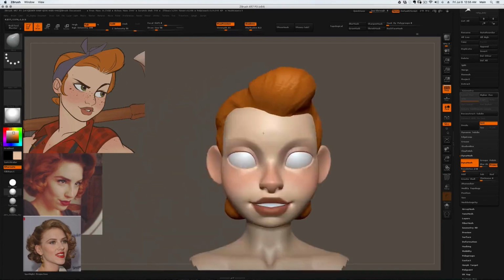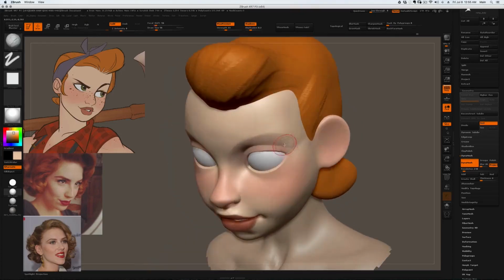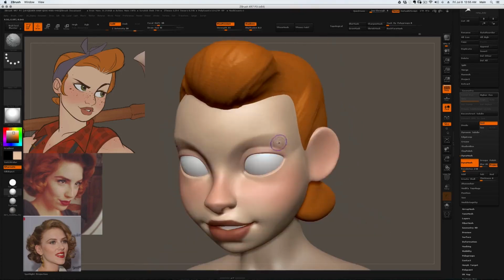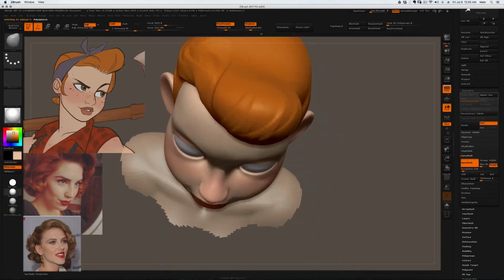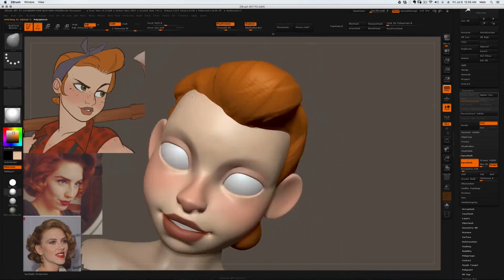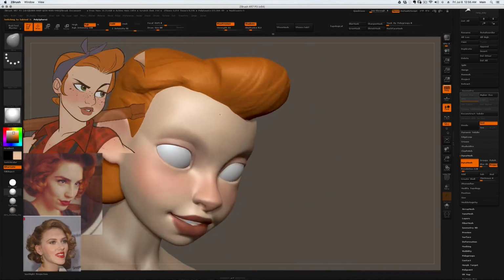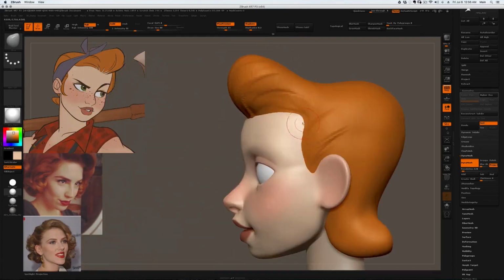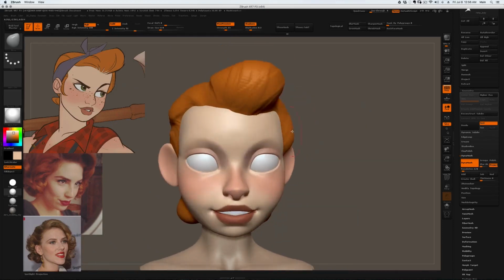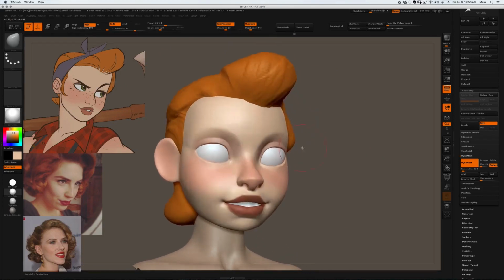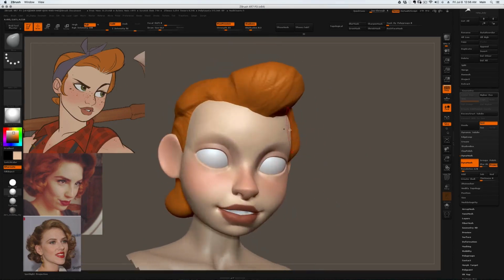Just jumping back and forth between the head and the hair, just to fix some silhouette stuff. It's feeling better. This is feeling a little receding to me, so I'll just pull that hair proxy forward to get rid of that overarching bump there. I kind of see it sticking out over there, which I like. I want to try and preserve that if I can, if it makes sense.